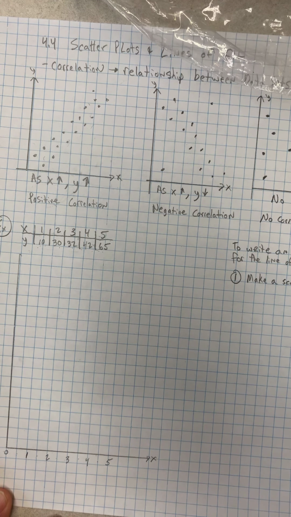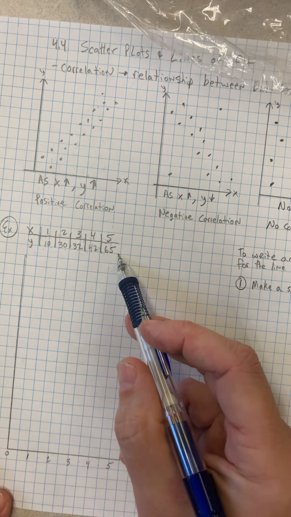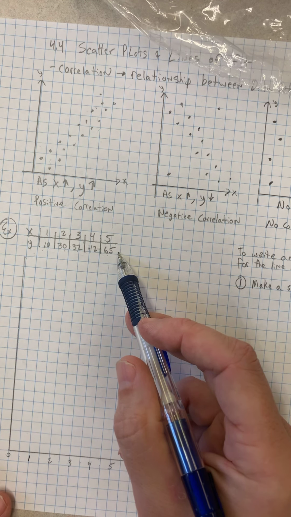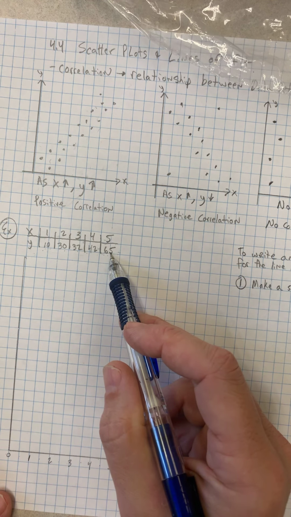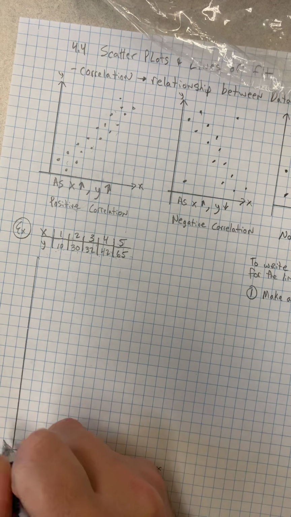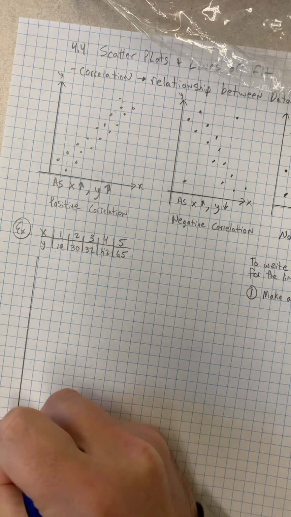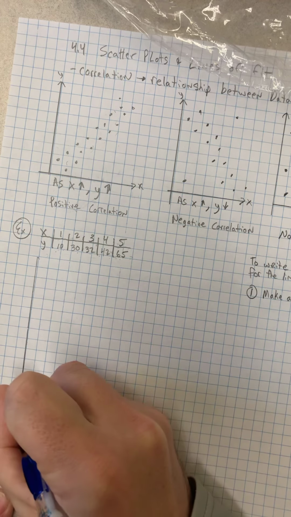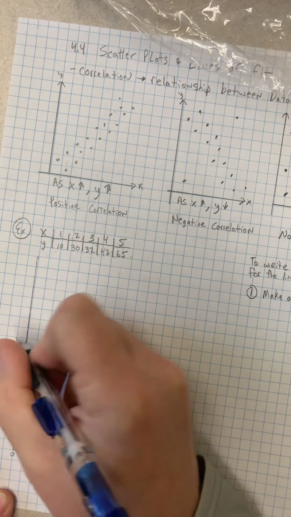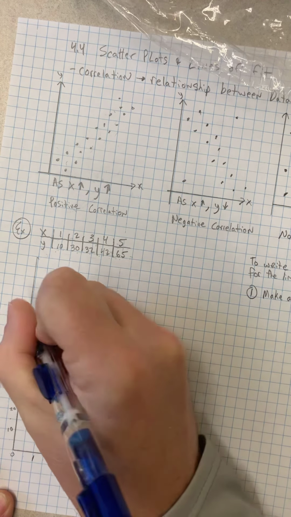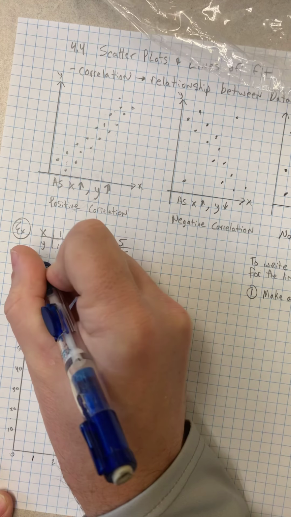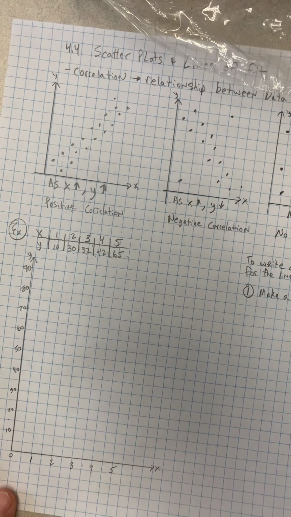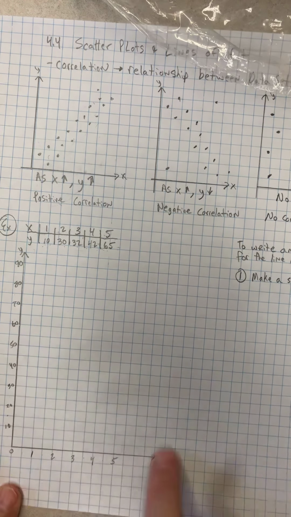When I look at my Y's, I certainly don't want to go by 1s. 2s would be too small. I would probably not even do 5s. I'm going to go, yeah, maybe 5s. Definitely not 10s because that would give me only 6 spots to get to that 65. I'm going to try it by 5s. 5, 10, 15, 20. I like this. 25, 30, 35, 40. That would be 50, 60, 70, 80. And I'll just go up to 90, although I don't have to go up that high. And now I'll complete that. There's my X and my Y, and I can see I've got a nice graph here.